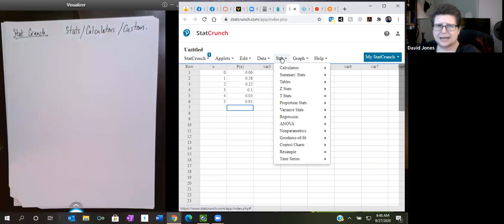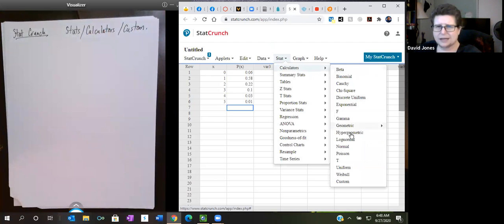So I'm going to go Stats, Calculators, and then Custom is, windows in the way. Stats, Calculators, Custom is down here. Notice that they are alphabetical on the calculators list except for Custom. Custom's at the bottom. And even though there are a lot of them on this list, we're pretty much going to use Binomial, we're going to use Normal, we're going to use Poisson, and we're going to use Custom. We really don't use a lot of the rest in this class.